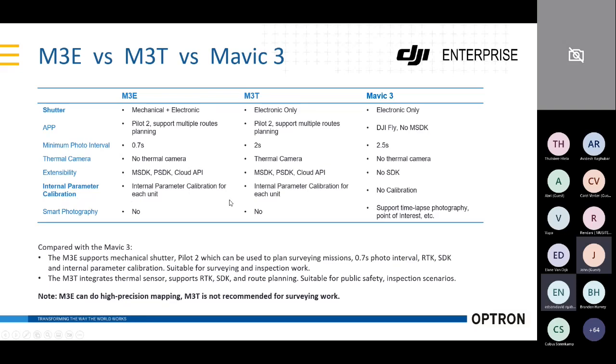And we'll focus on this in the webinar to come, where the internal camera calibrations have been done individually for each of the Mavic 3 Enterprise units, as well as for the thermal, meaning they don't apply a blanket or a general camera calibration, but each one is individually calibrated. Those specs are written into the drone and attached to the photo's EXIF data. So this plays a very big part when you are doing reconstruction of images and so forth, because now it knows what the camera specs are and the parameters.